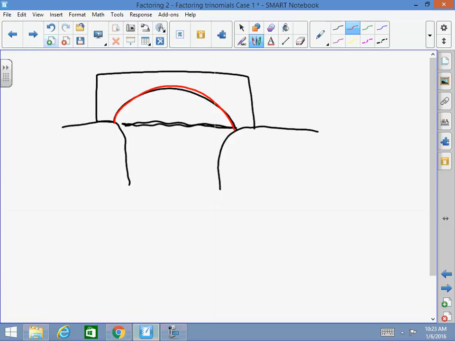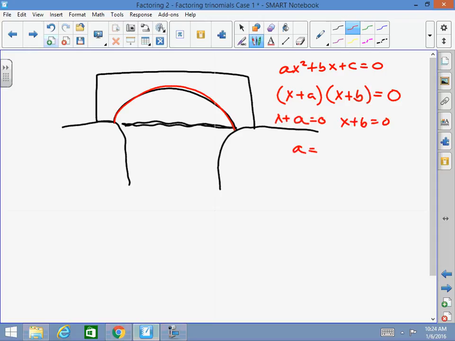And that parabola is derived from what's called a quadratic function. And a quadratic function is derived from an ax squared plus bx plus c equals 0 formula. So what happens is you're going to factor the formula that you figure out here. When you factor it, you're going to have x plus a, and then you're going to have x plus b. You're going to set those equal to 0, and this will come later, x plus a equal to 0, x plus b equal to 0, and then a will equal 0, and then b will equal 0.